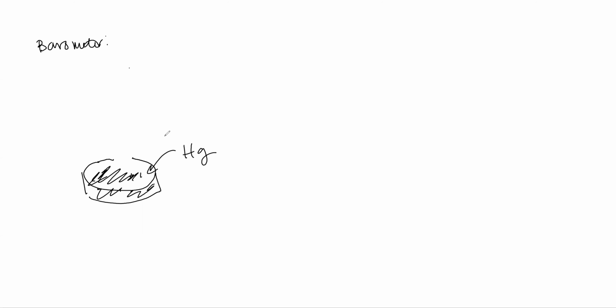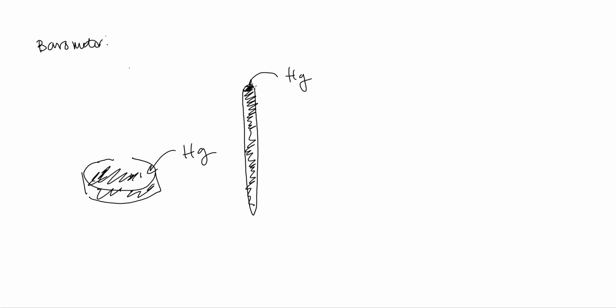Now, you first fill this glass tube that is sealed on one end, and you fill it all the way up. Let's say you have this tube of mercury with this one end closed, and you fill it with mercury all the way up to the rim. Everything is filled with mercury here.